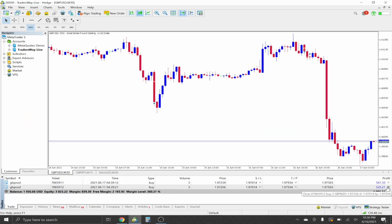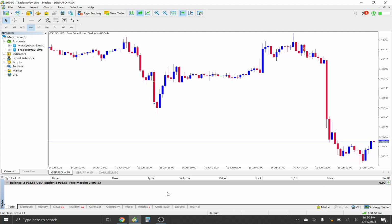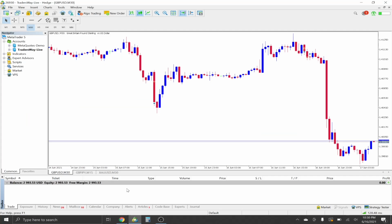So just for the sake of this challenge, I'm gonna close it out here. Damn, 29.93. Yeah, I forgot the commission and the spreads. Damn, how much is that? All right, guys. So we were at 3,000, but when I closed out, the fees and everything came out, so we're at 29.93. But as you guys already saw, we were up the $3,000 mark there.